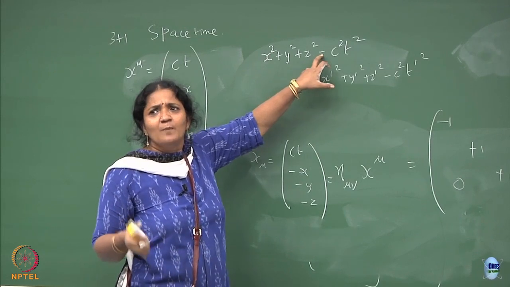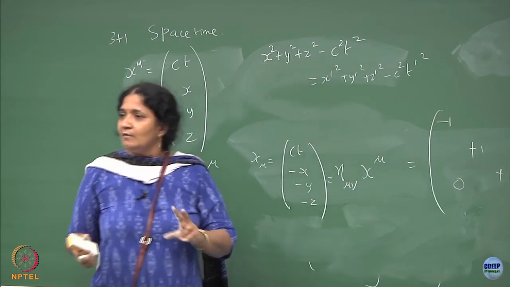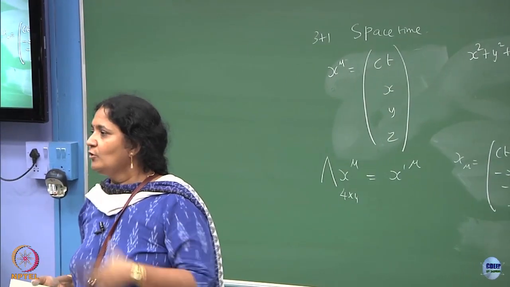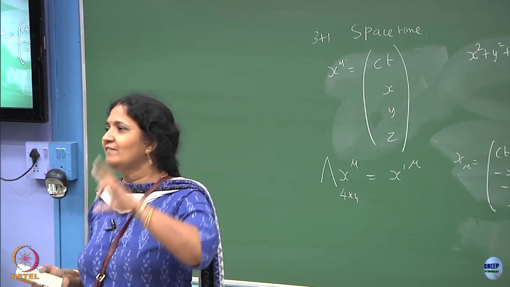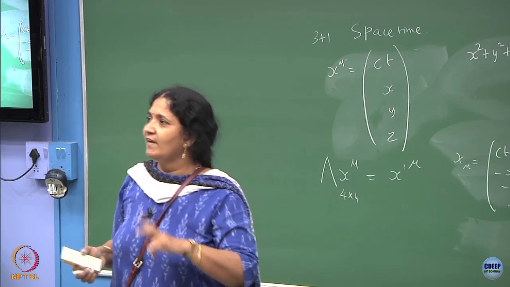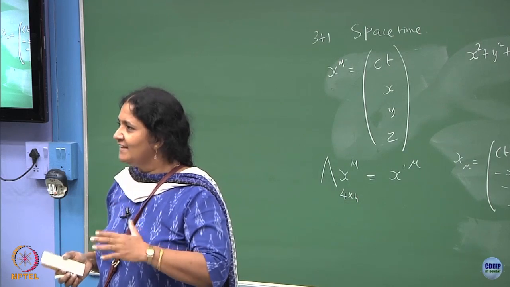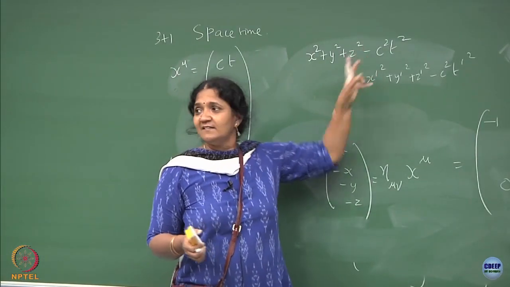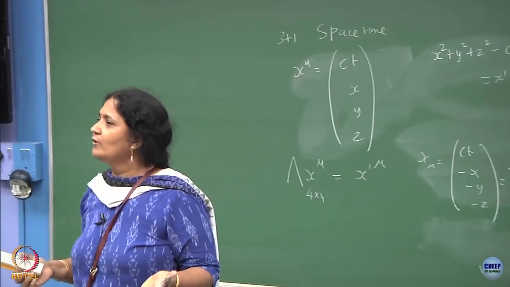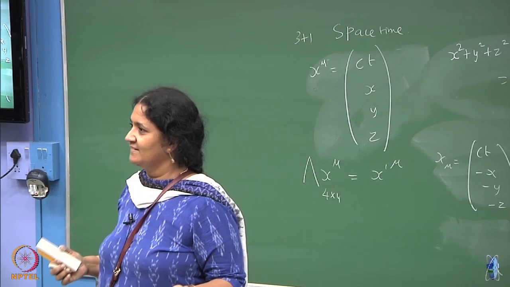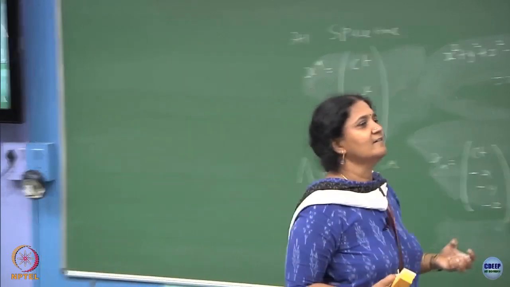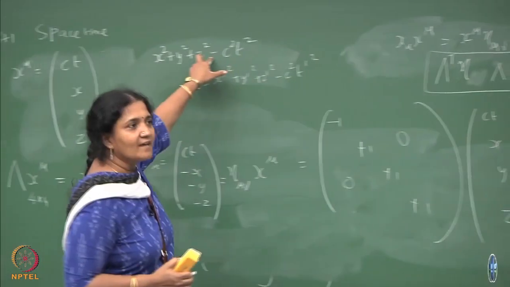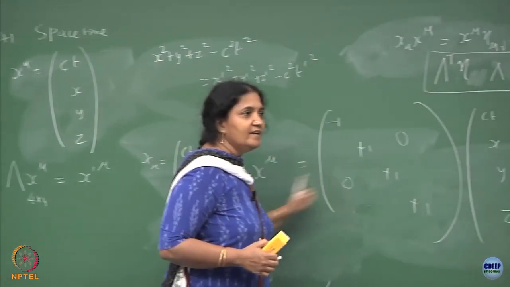You could have asked me why do not I put plus c squared t squared, but if you do that, in one inertial frame, if you had event 1 and event 2 where one was a cause and the other one was an effect, when you go to another inertial frame, it should be that both the events are seen by both the observers. So, the effect should follow the cause in any inertial frame. That forces this negative sign in your space time. If I put a plus, then there is no distinction between SO4 or the Lorentz transformation. Lorentz transformation has to respect the cause effect sequence, and that is inbuilt in this negative sign, and that is inbuilt in your eta matrix.